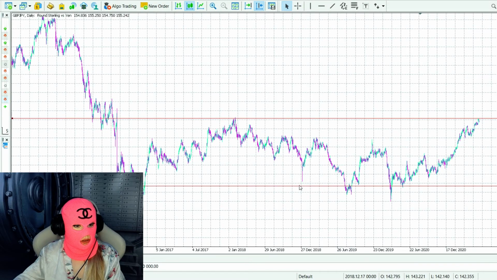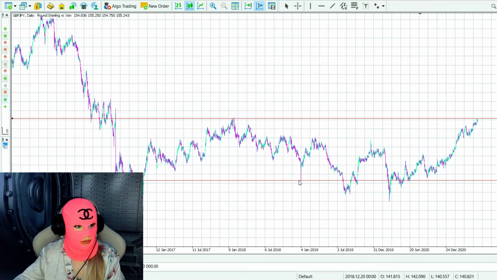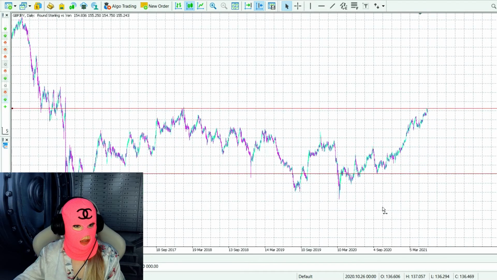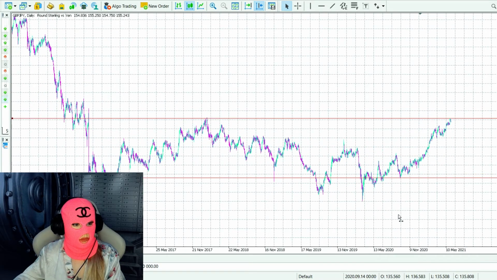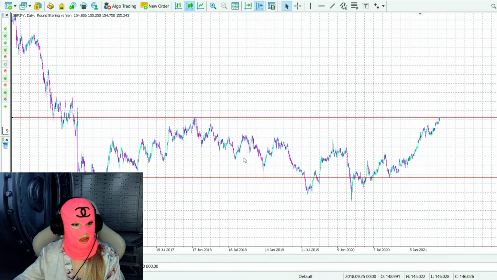These are pretty good levels. Yep, I like that the most. So these are daily key levels. You could break them down probably in half and they would coincide.